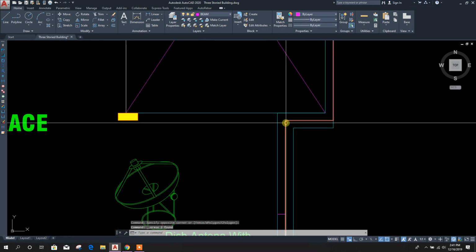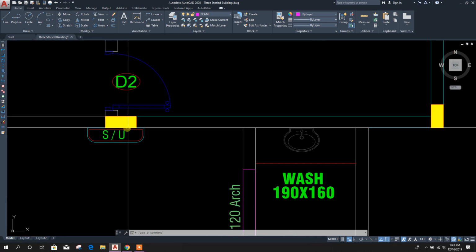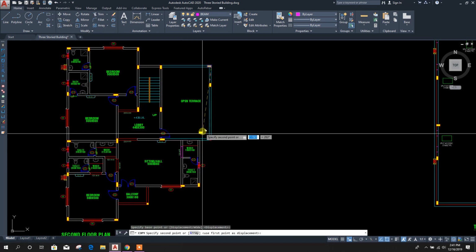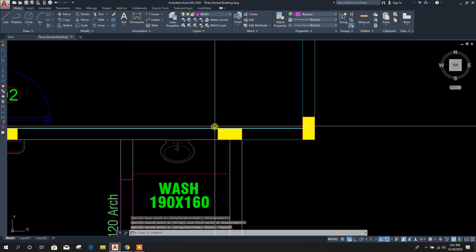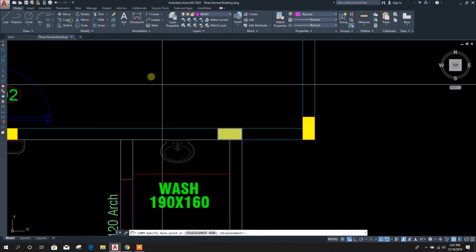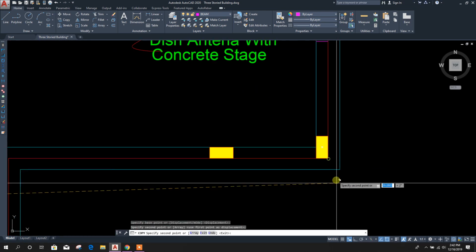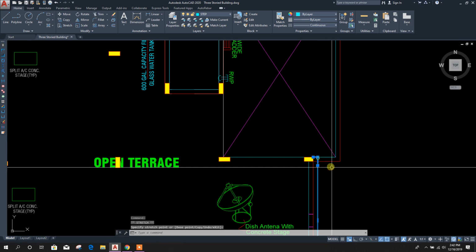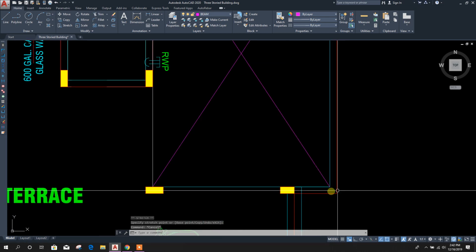So here what we can do, provide one column, called a floating column, from this floor level to this floor level. This floor is finishing here, like this. So after this there is nothing.